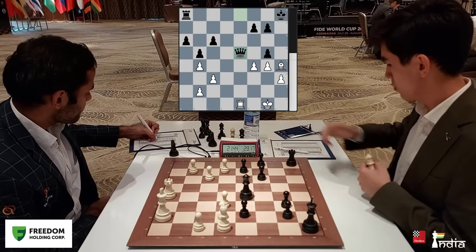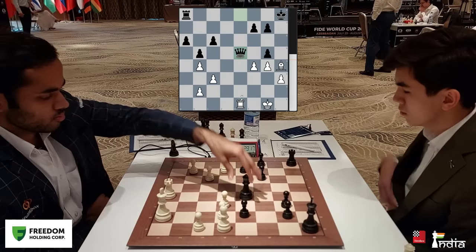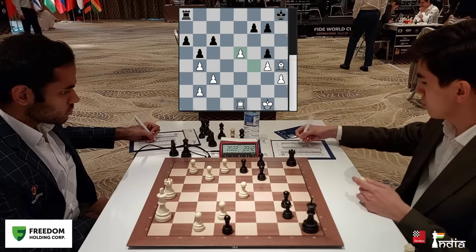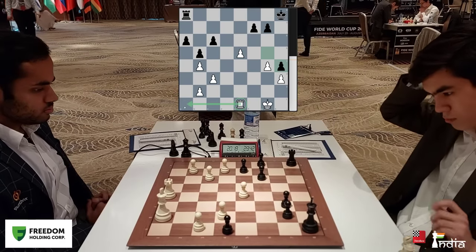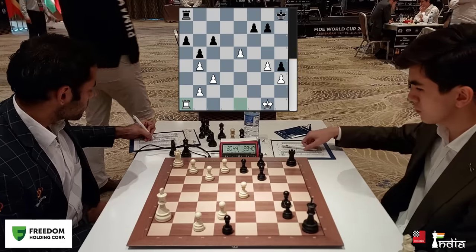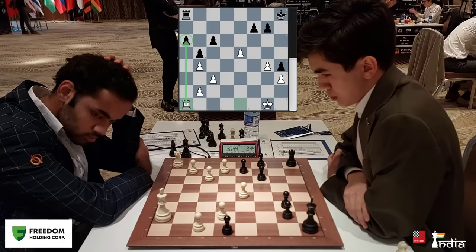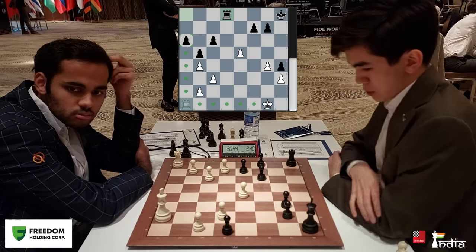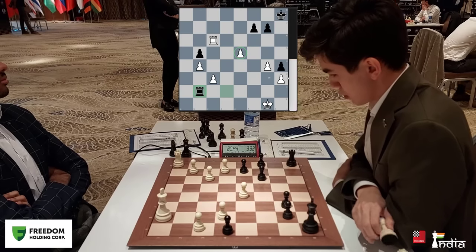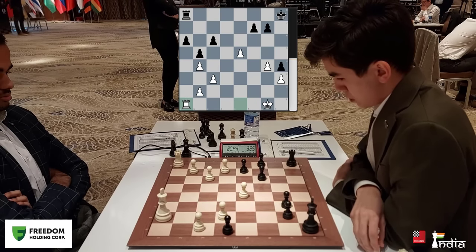Queen takes. You can take with the rook or with the pawn. Taking with the rook would activate it down to the 5th or 7th rank. He plays pawn takes, and after gxh4 Arjun wants to put his rook on a1. In the background Magnus Carlsen just came and looked at the game. With rook a1 Arjun is putting pressure. The best move for black is rook d8 — activate the rook, take the b2 pawn. Yes, you're a pawn down but your rook is active, this pawn is weak, and the king is cut off completely — this should end in a draw. So Sindarov should definitely consider activating his rook to d8, but he instead goes rook to c8. This is kind of the first inaccuracy, but it is still fine.